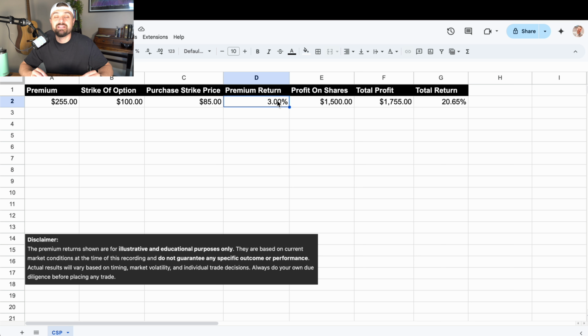I've shifted my mindset on how I run the wheel strategy and covered calls. And I have found if I just focus on one key thing, I treat it like a business, right? That means I'm going to be happy if I turn a profit, regardless if I miss out on some fictitious gains anyway. Okay, I'm comfortable with that. And number two, I don't go into stocks I have no idea about.